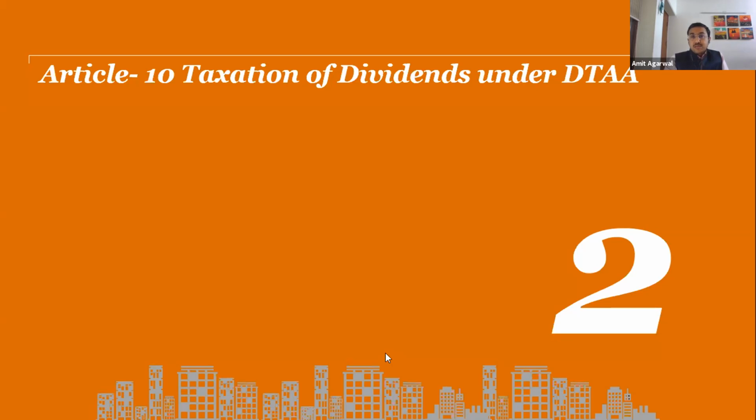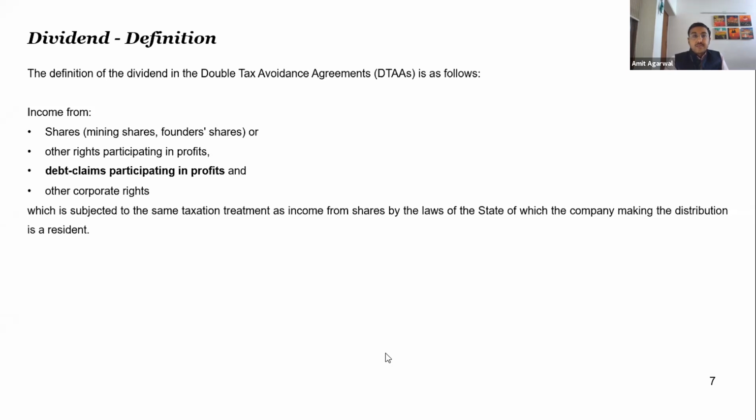So now the first article which we are dealing with is the dividend article. Let's see, this is typically the definition of a dividend. When we are dealing with the dividend article, first we have to see what is the meaning of dividend, and what categories of income can be taxed as dividend. One, obviously, is the category of shares, where a resident of a particular state is holding shares or securities of a company of another state; then any income arising from those shares can be treated as dividend income.